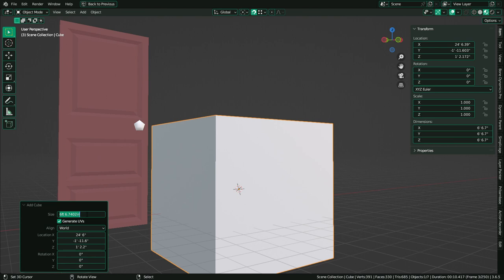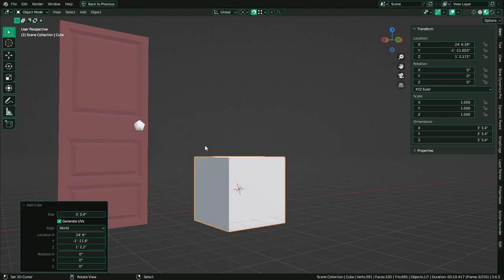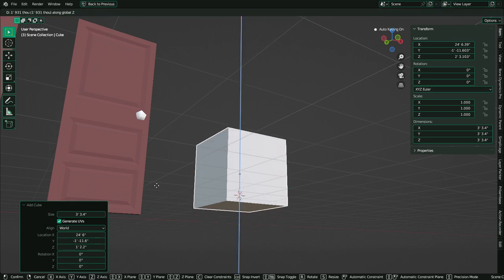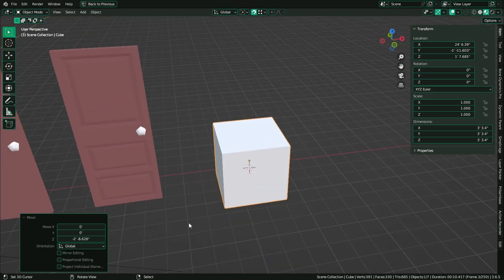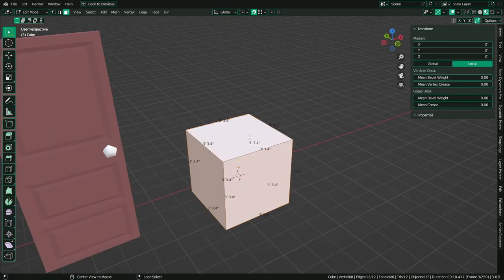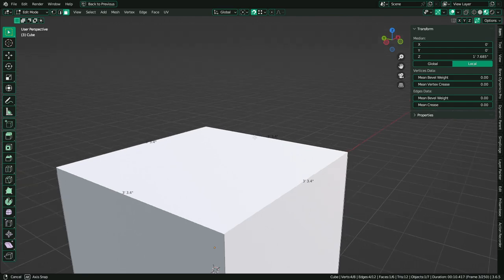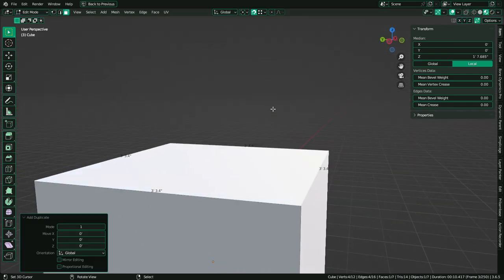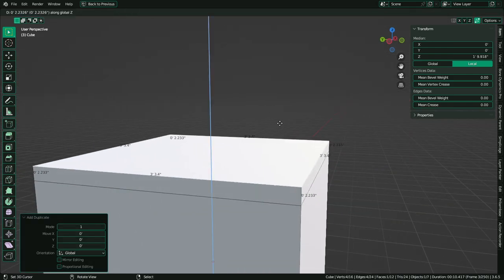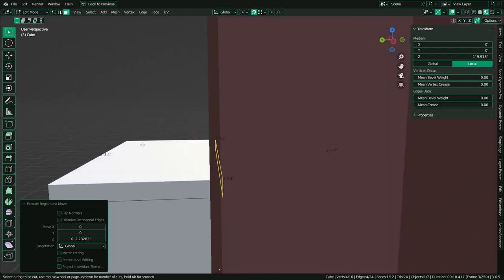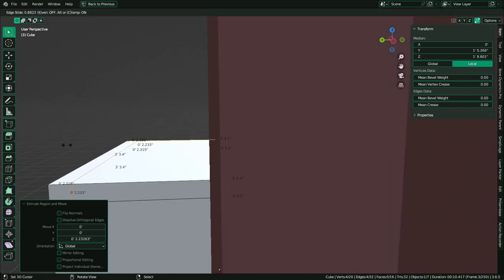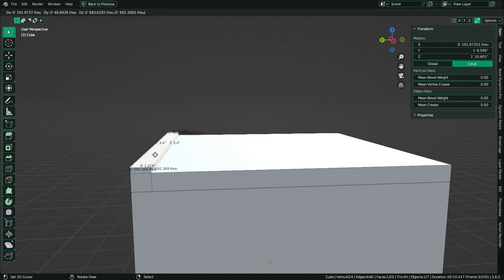Alright. Okay, well, we're gonna do the cabinet and then the kitchen countertop. They're very separate things.